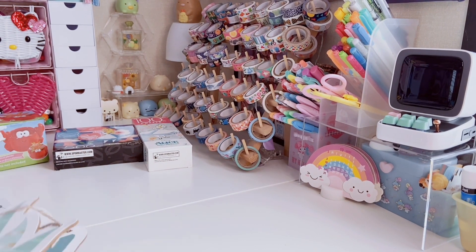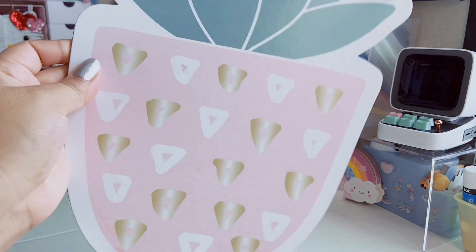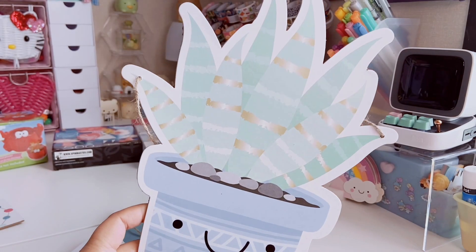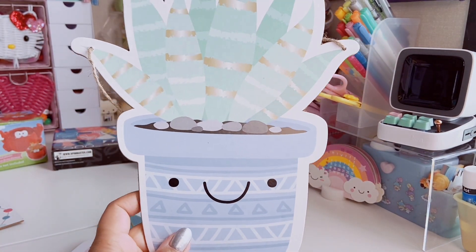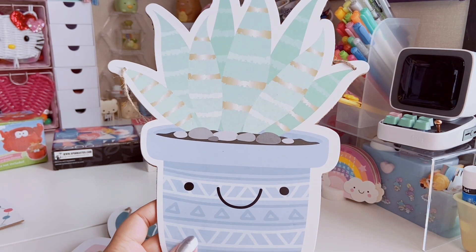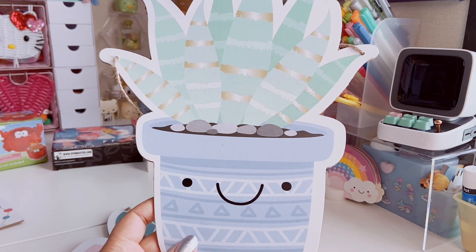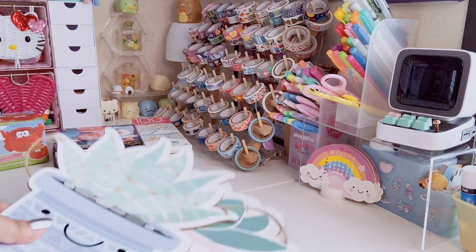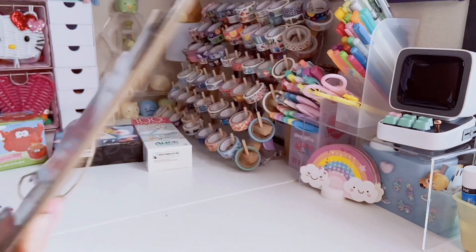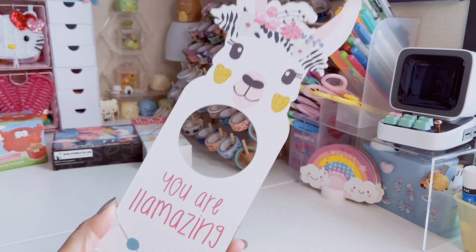Next I have these little wall signs — found this really cute succulent plant one with a little pink pot, great for DIYs, and then this one with the little kawaii face at the bottom. At the entrance to my home I have a llama succulent cactus theme going on, so these are going to be perfect. Right now I have Halloween decor up, so they won't go up until next year. I know there's a third and fourth one to this collection and one is a llama — I've been looking for that one.